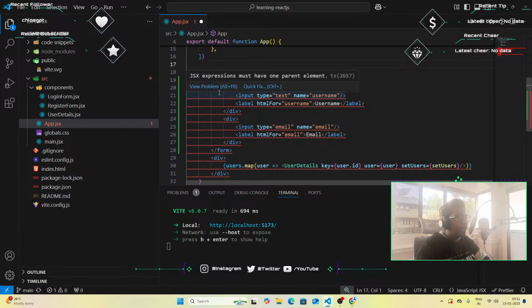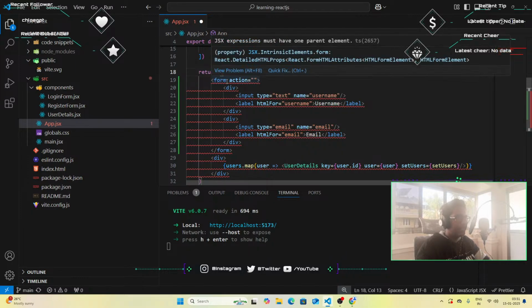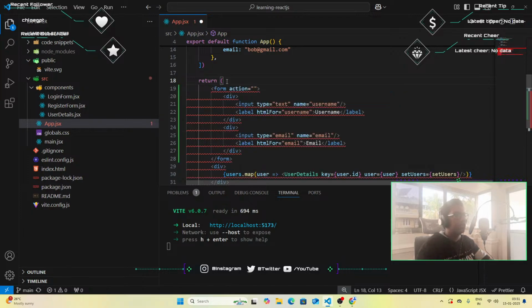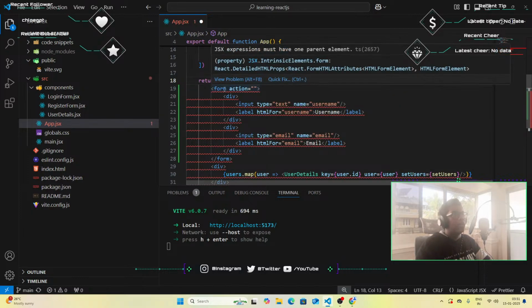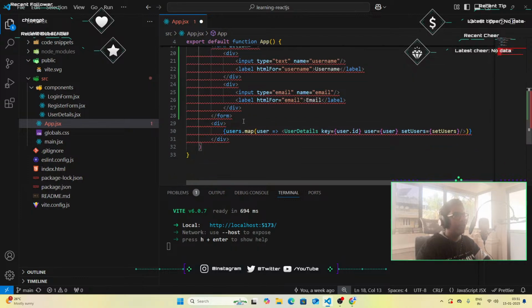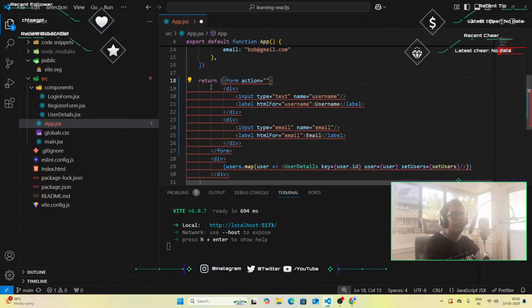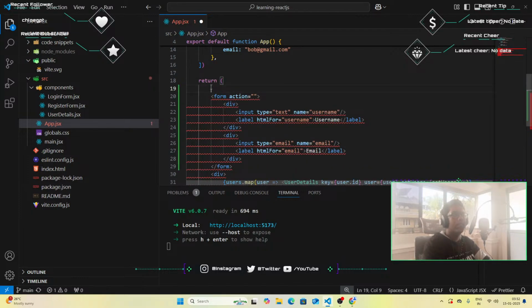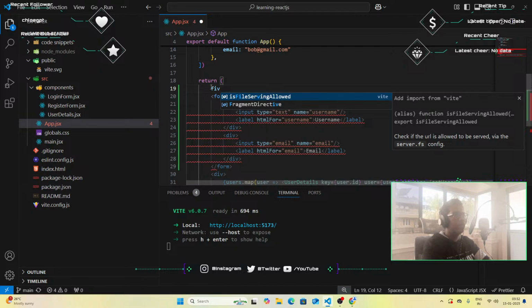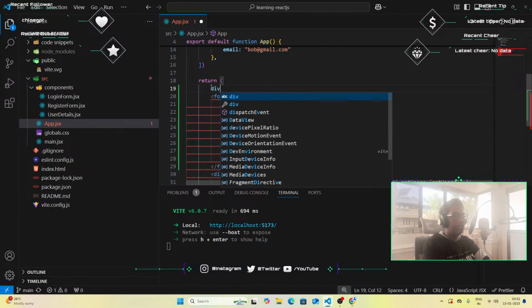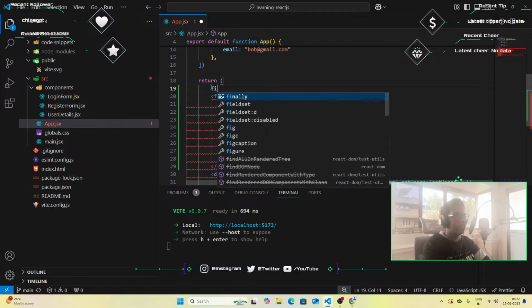Now why is VS Code showing me this? JSX must have one parent element. Oh, I think I know why. The entire thing needs to be wrapped.